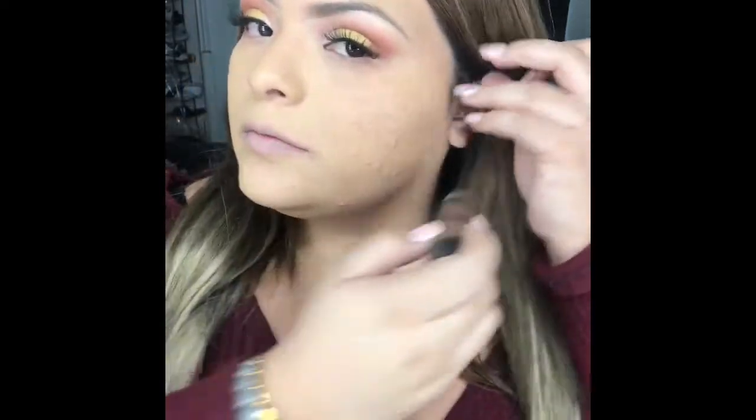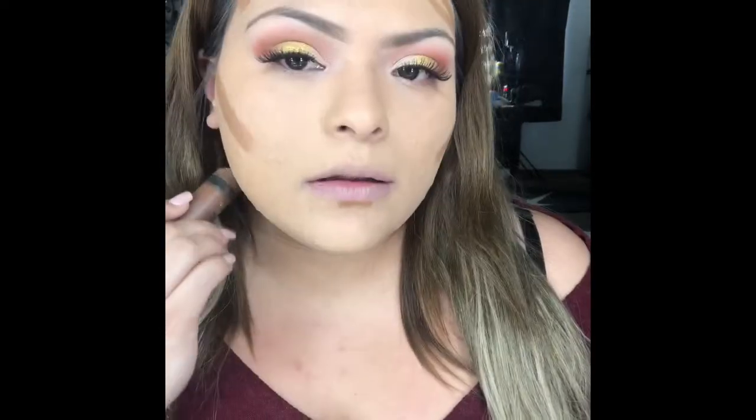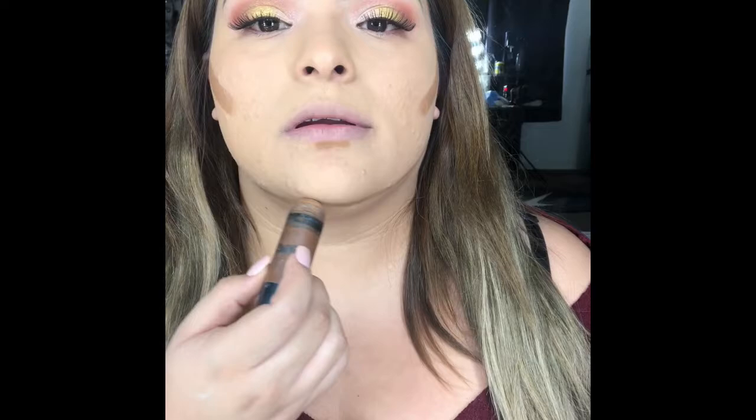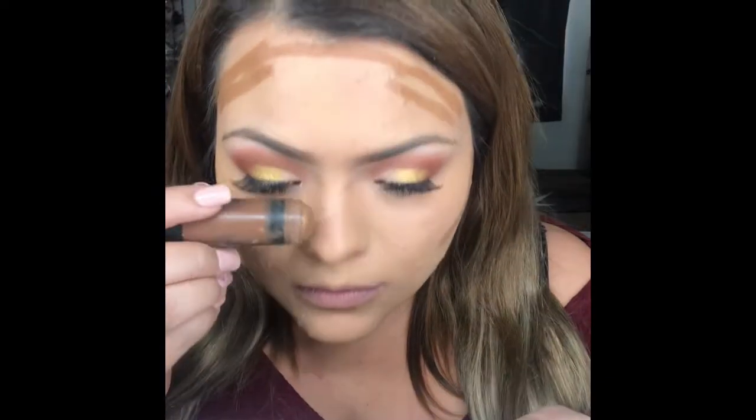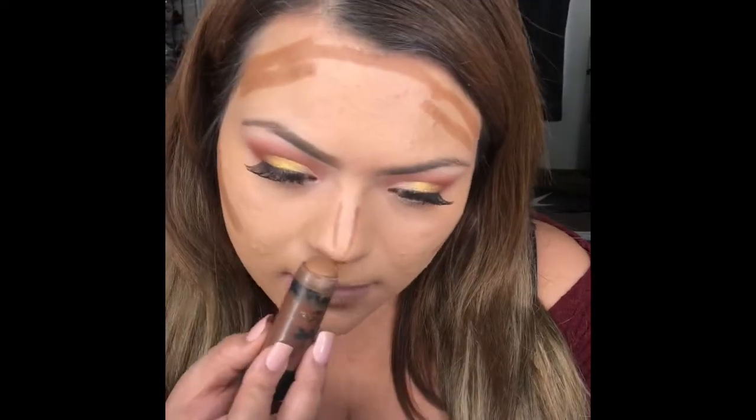Okay, so now we are going to contour our face. So I'm just gonna do a line right about there. Right about there. Here. And one here, some here, a little bit on the chin, under the chin right here, a little bit on the nose, like that. When you're doing your cheeks, you're gonna blend upwards.